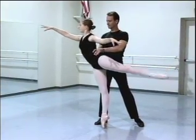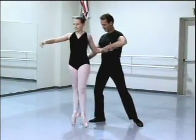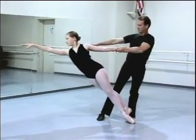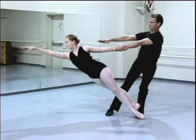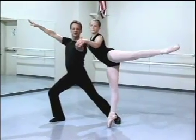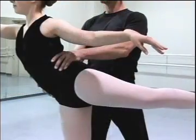Arabesque, then the girl's going to soutenu around to go step, step, giving the hand in the back as the boy blocks the foot to lean her out. Go ahead and match her arm, make it nice. You can add any arms you want. Then pull her back. She's going to soutenu around back to step into an arabesque holding the shoulder in the hand. So let's go ahead and break it down for you.